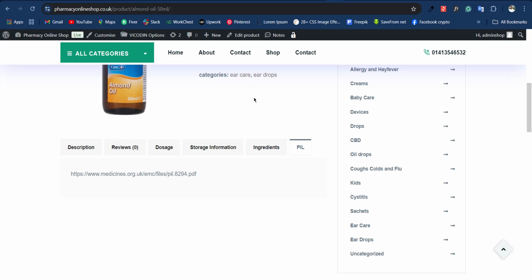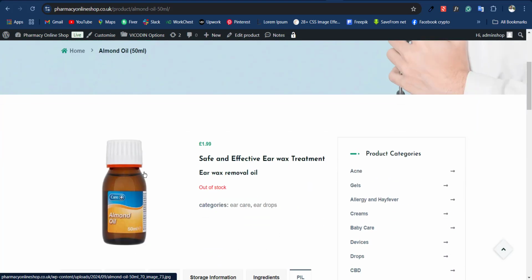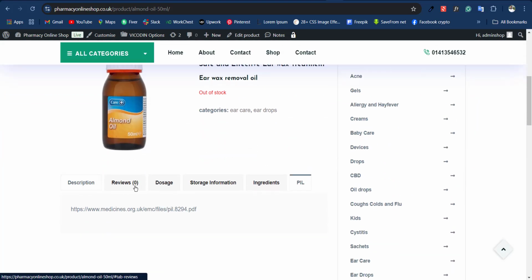So let's start. So this is the product, fine, and here are the tabs we are talking about. See, WooCommerce always provides us with 3 tabs. One is description, second is review, and third is other information, in which we include some type of colors, sizes and styles.